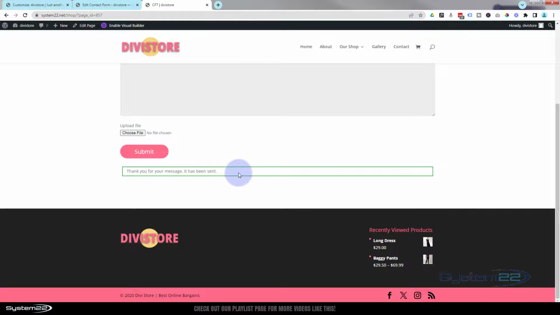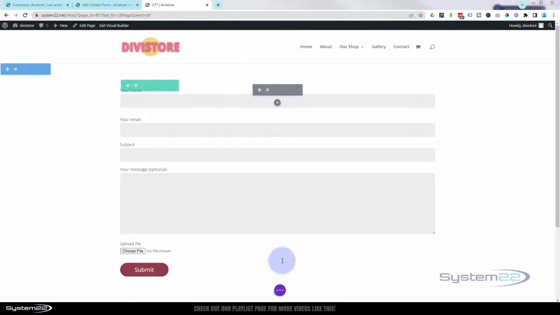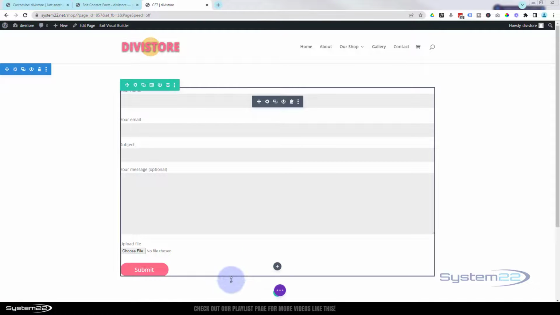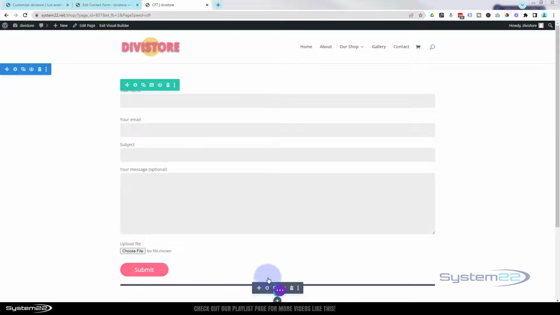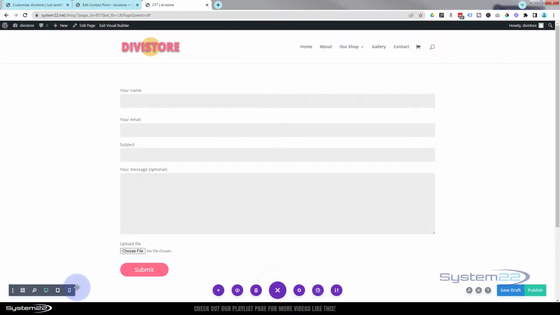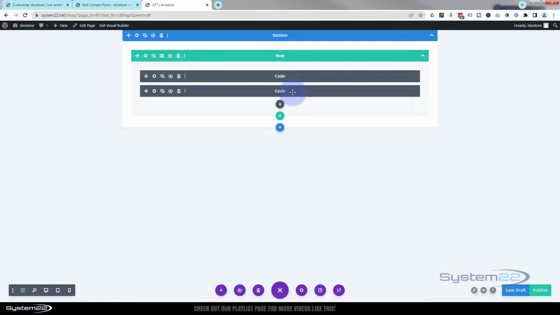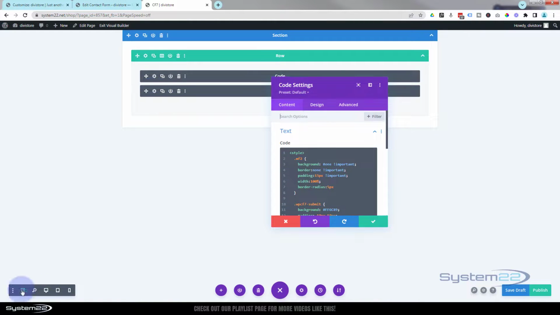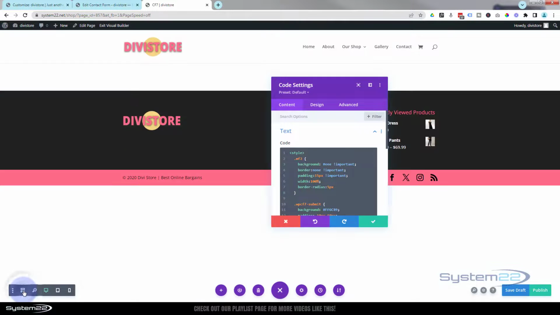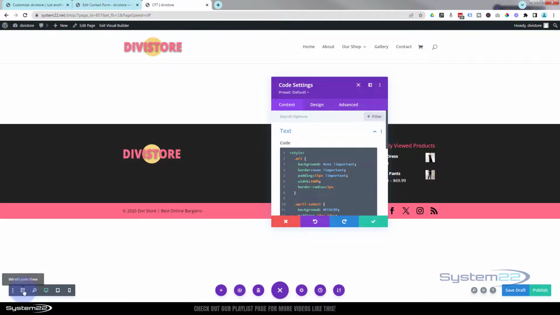Okay, well, let's style this thing now. Let's re-enable our Divi builder. We'll go down to our code module. Just below here, if you can't find it or can't get to it because they don't take up much real estate, you can hit your little purple button. Go to wireframe mode, which is kind of back-end mode. And there's our little code module there. There's the one with the short code for the form, and underneath is the one that actually got our CSS in it. I think I'm going to cheat here a little bit.